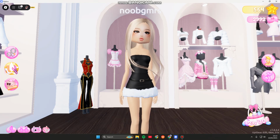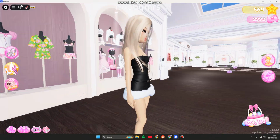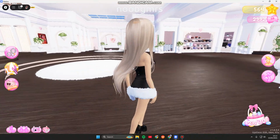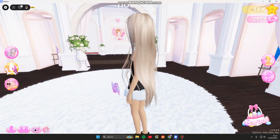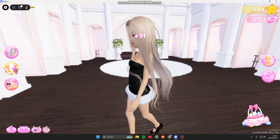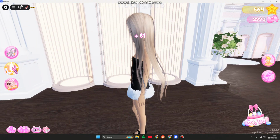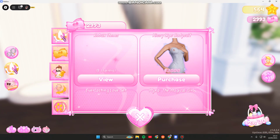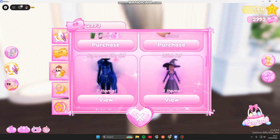And the second tip is that you can use a certain pose to collect money easily, such as the split or that drop or so Julia pose. And this is actually true and proven, because when you walk and try to get money here in the main area or in the dressing room, you can see that sometimes you cannot collect all the money, but if you use that pose you can collect the money easily. If you don't have the pose, you can always buy it here in the marketplace or the shop.